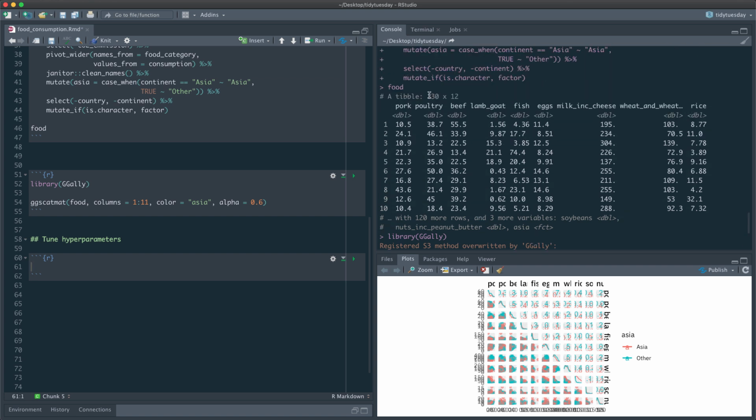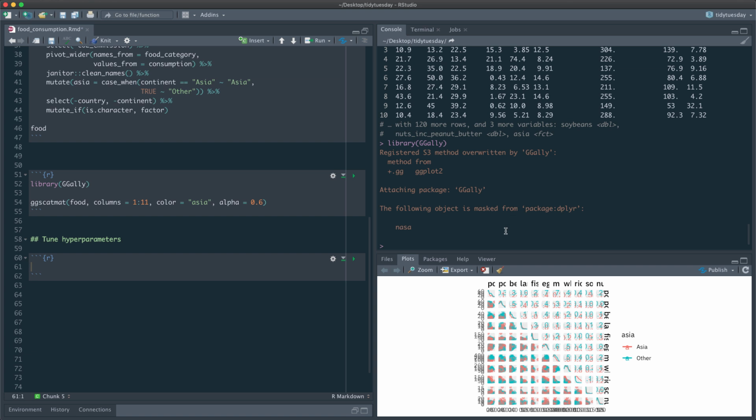We only have 130 rows of data. So we are going to use this as an opportunity to talk about hyperparameter tuning. Let's get ready for this by making some data that we will use for hyperparameter tuning.